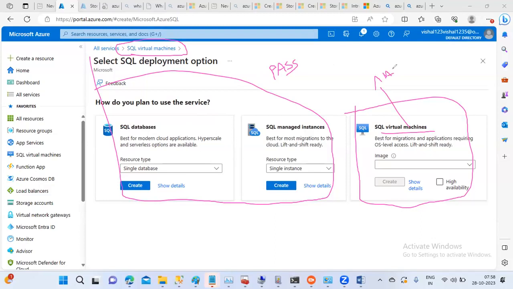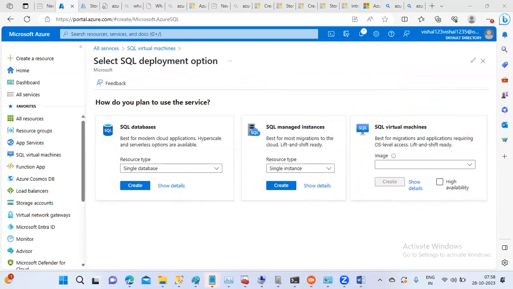Sir, when we go for the SQL database, then we must choose that SQL virtual machine? Yes, exactly. Or else, if you know the service name directly, you don't need to come here. I will show you that part. I'm showing this initially because I want to explain what we are going to discuss.